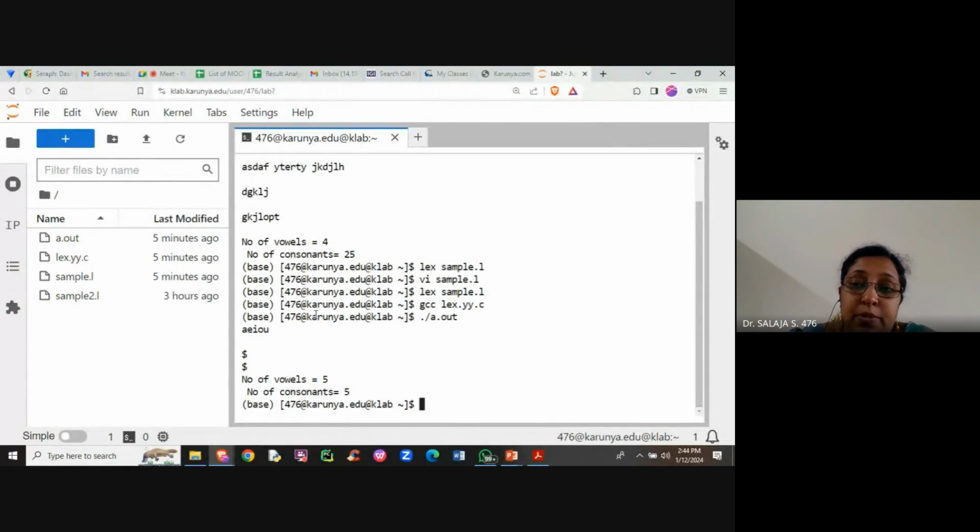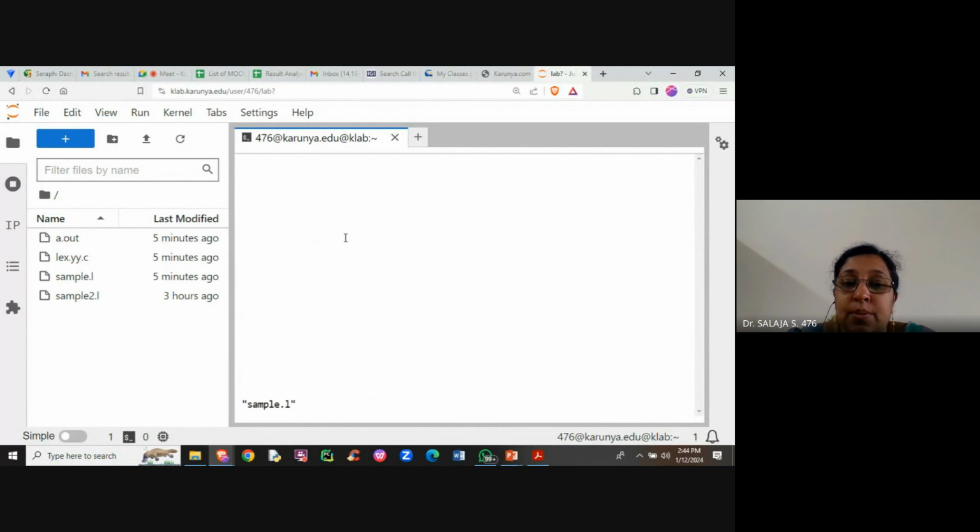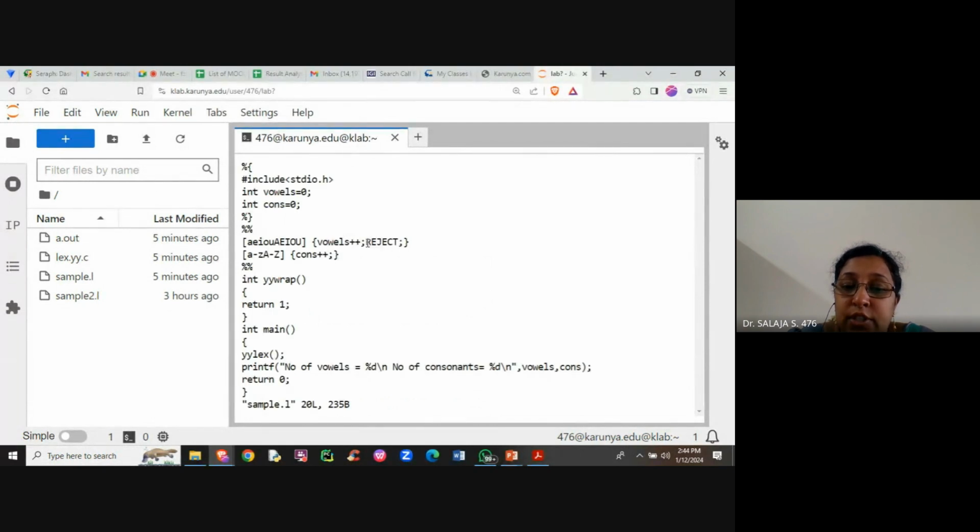It should not get mapped with the consonants. But because I have made a small change in the program, because I have rejected it, it is counted by vowels. Now the same pattern has been rejected by this pattern, but still the other expression holds. If I put reject in the first place, vowels will not be incremented, but it is also considered, and then it gets matched with the consonant part, and then it says the number of consonants is also 5.